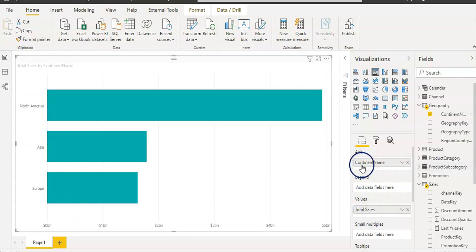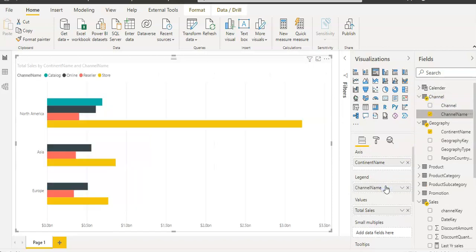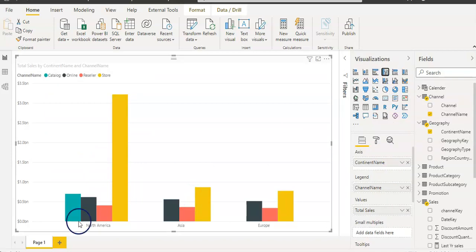Now let's see here. We use continent name on the axis, and for the values we use total sales. Now I'm going to use the legend field as well with the channel name. And let me put it on the column chart now. As you can see, it's easily showing different channels on the chart side by side for the same continent.